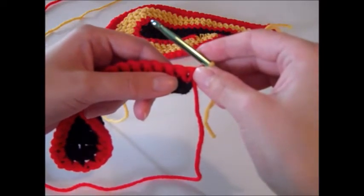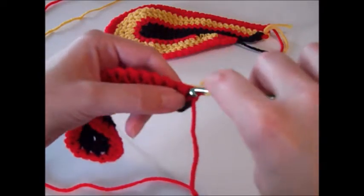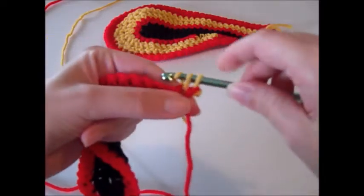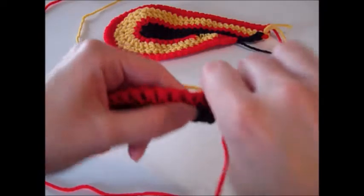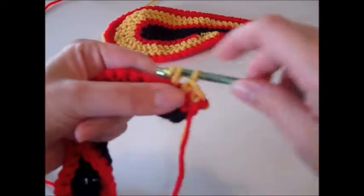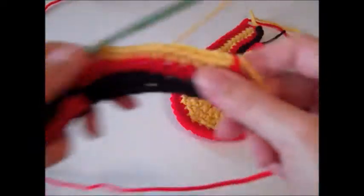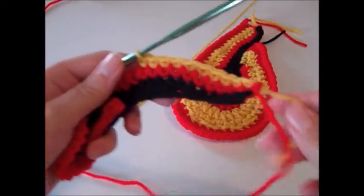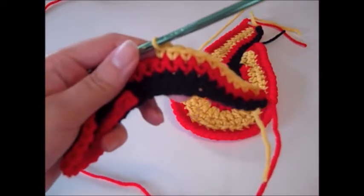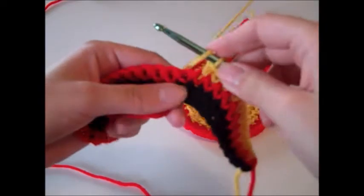But once you chain 1, you can single crochet in the first 10 stitches. So, got 1. Alright, so I got my 10 single crochets done. And now I'm going to half double crochet in the next 5 stitches.